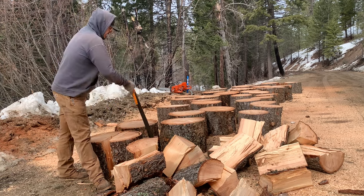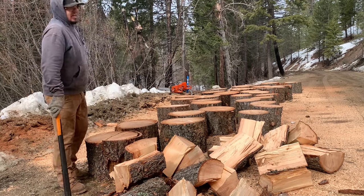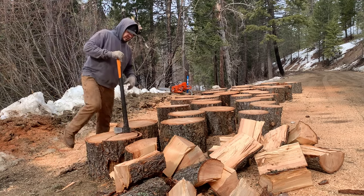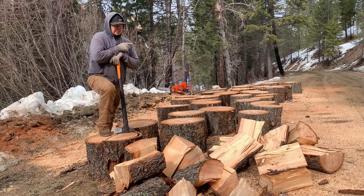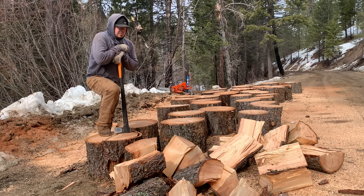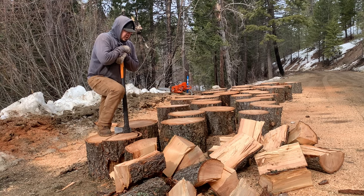But this time of year when folks try and chance it, making it through the winter with just a little bit of wood, then they call them Eden wood. It's really hard to get out unless you find a road like this that's plowed. You have to chain up. Sometimes you just can't get out. The snow gets too deep here in North Washington.